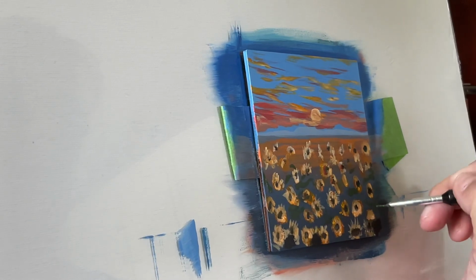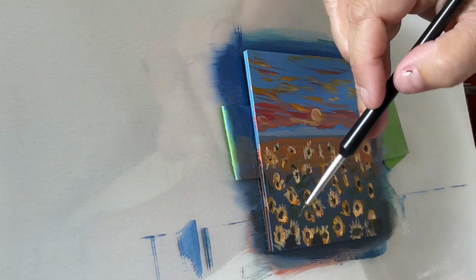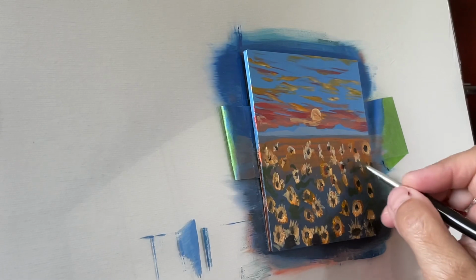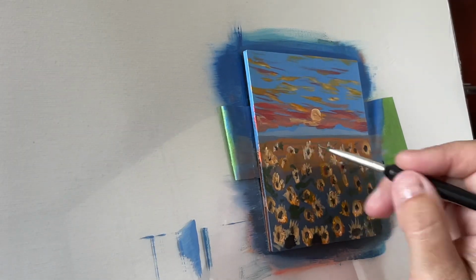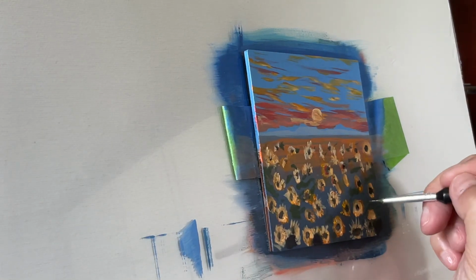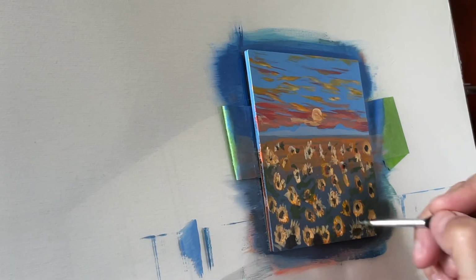Definitely don't like this one. Probably needed to spend hours on this to make it half decent. And I don't have patience for that. Yeah, definitely don't have patience for that. And I'm just finishing this up because I gotta get back to work.